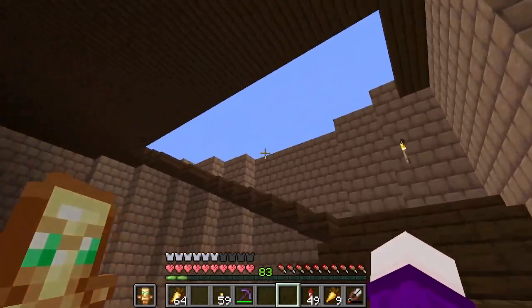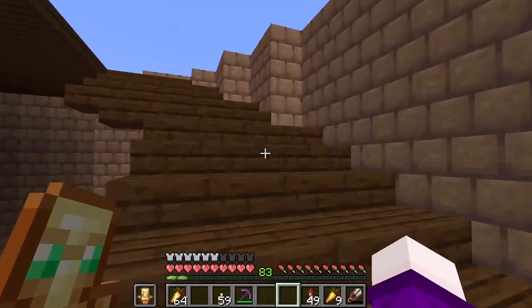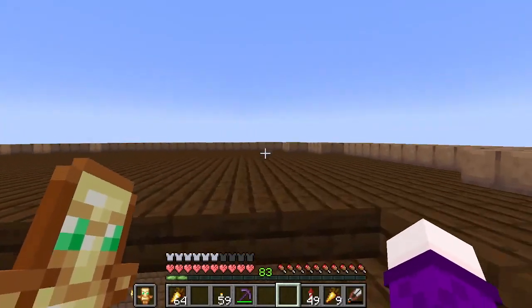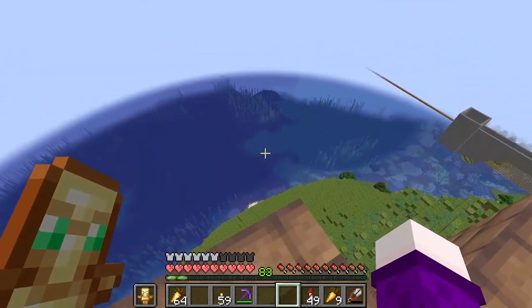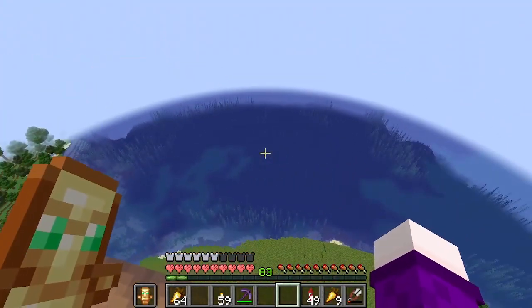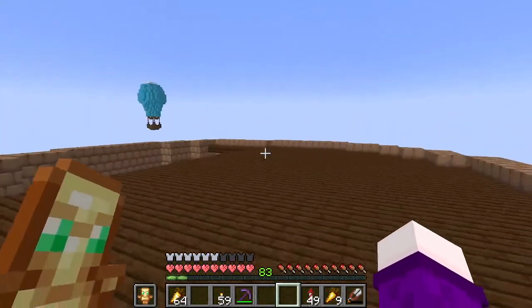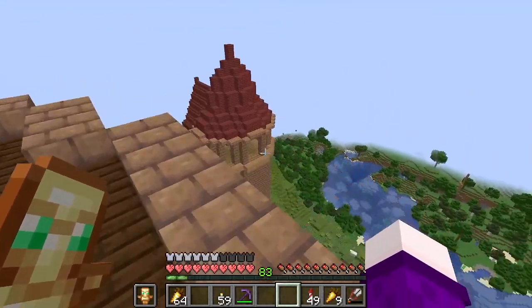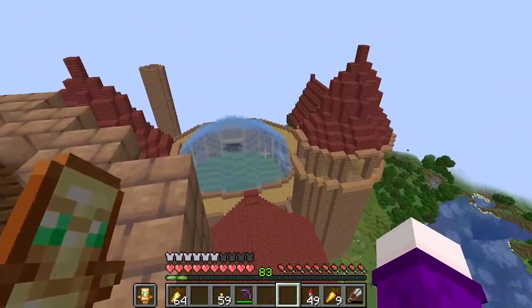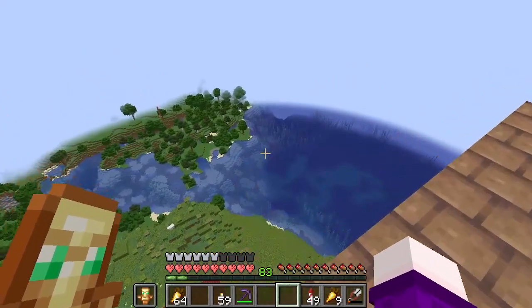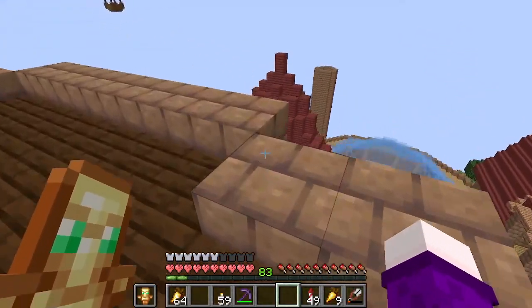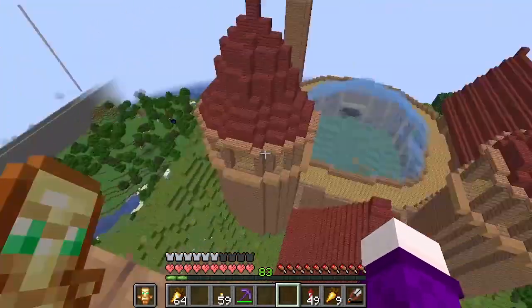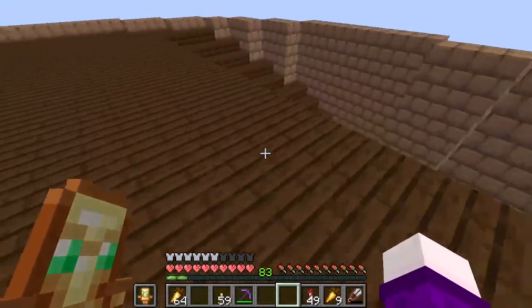And then at the very top, I'm thinking of adding maybe a dome or something so you can look out. This is probably one of the best views in Pneumonia. You can see the air balloons from up here. So, we want to make it so that people can come up here and look at it. So, that's what we really just worked on.